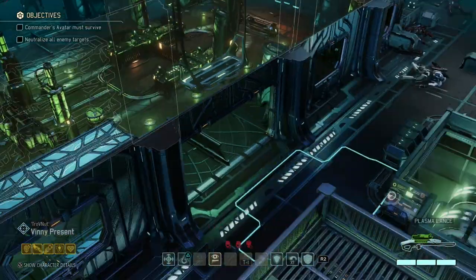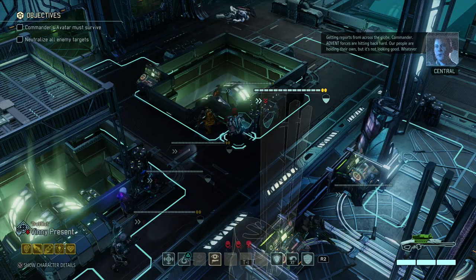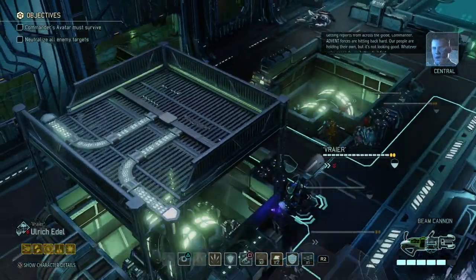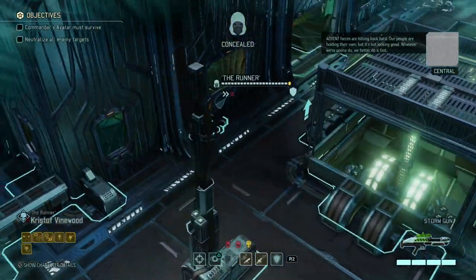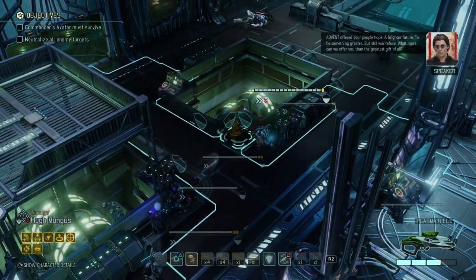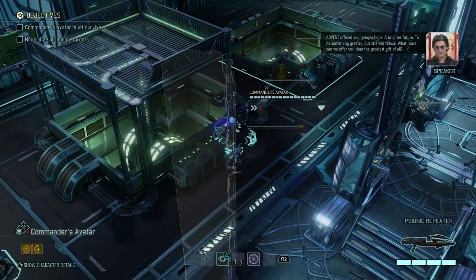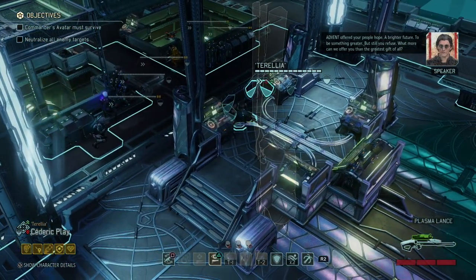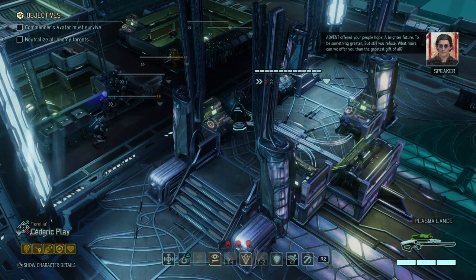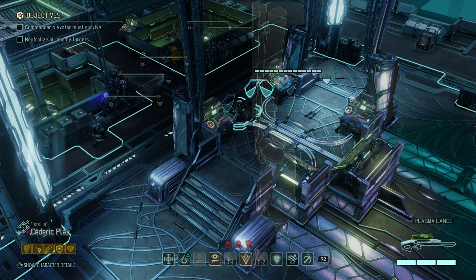Oh no. Getting reports from across the globe, Commander. Advent forces are hitting back hard. Our people are holding their own, but it's not looking good. Whatever we're gonna do, we better do it fast. Advent offered your people hope. A brighter future. To be something greater. But still, you refuse. What more can we offer you than the greatest gift of all?